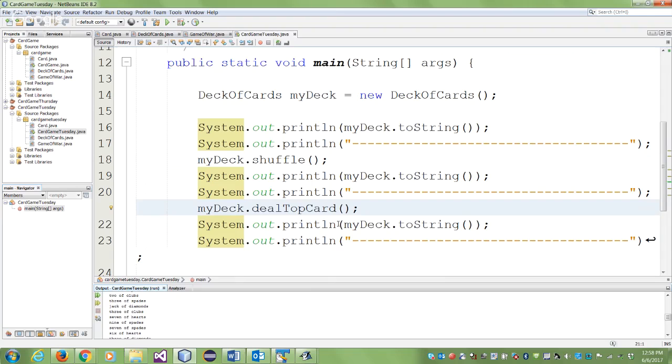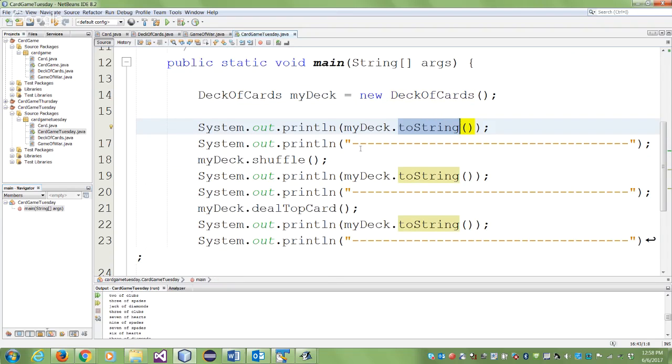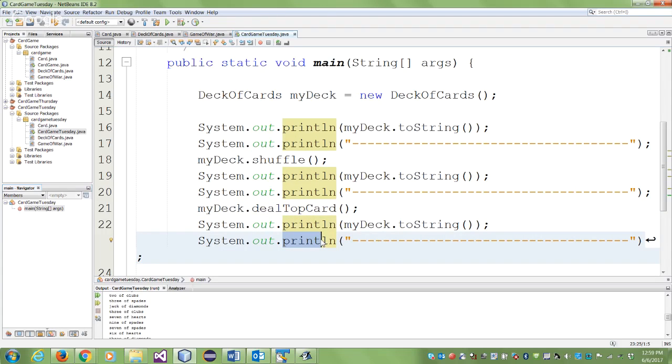Okay, so I hope you by now know. I just created, and remember it gives me a Java file by the same name as the name of the package. It had a main method. So I create my deck, an object of type deck of cards. And I say, okay, create it. As soon as I say new deck, remember in the constructor, it created those 52 cards. So I said, okay, print it out. I called the toString method. Then I put in a line so that we could see. Then I said, shuffle it, print it out again. I said, deal the top card, and print it out again, and it works perfectly.